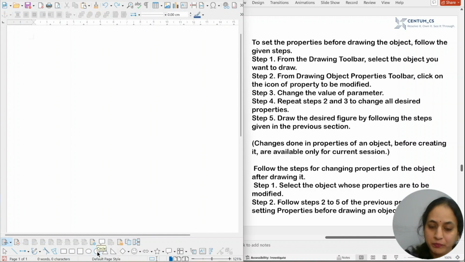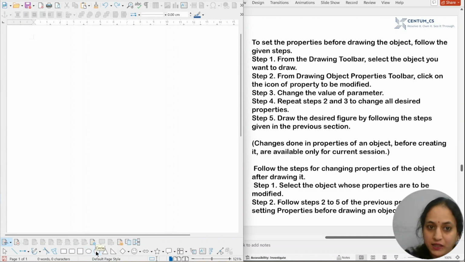When we select a drawing object, it will be displayed here. This is the drawing object property toolbar. It will show more options when you select and apply it on the window. We will see that also. So before that, what is given, we will follow.